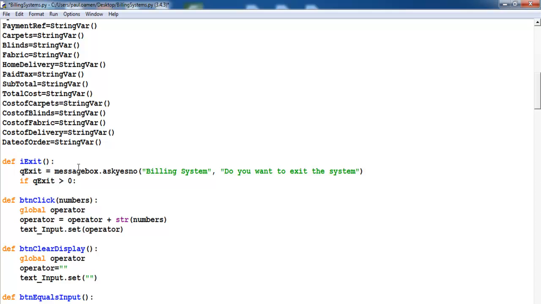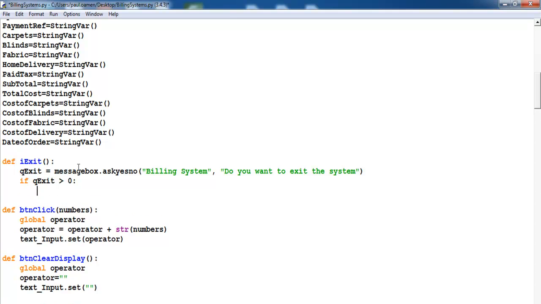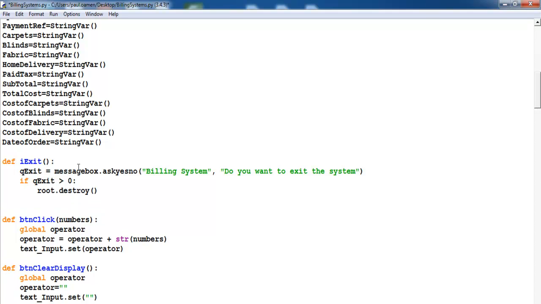So I'm gonna say if exit is greater than 0, so we now call my system root dot destroy and ask it to return, and that is all for the exit. So let's try that out now.